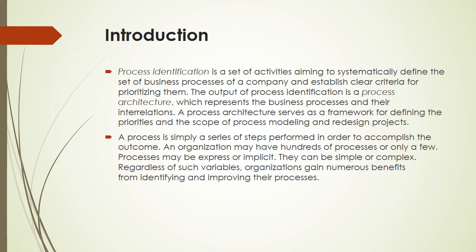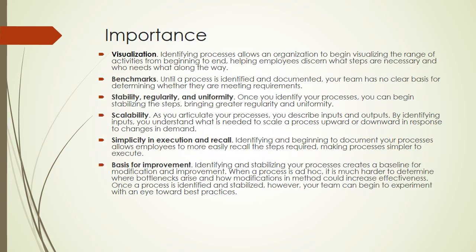A process is simply a series of steps performed in order to accomplish an outcome. An organization may have hundreds of processes or only a few. Processes can be either explicit or implicit, and they can be simple or complex. Regardless of such variables, organizations gain numerous benefits from identifying and improving their processes.